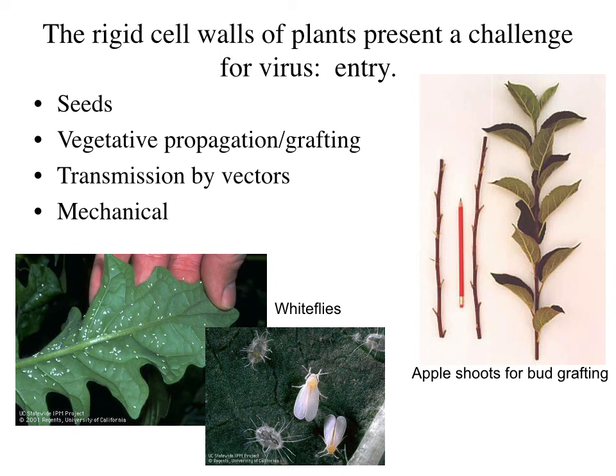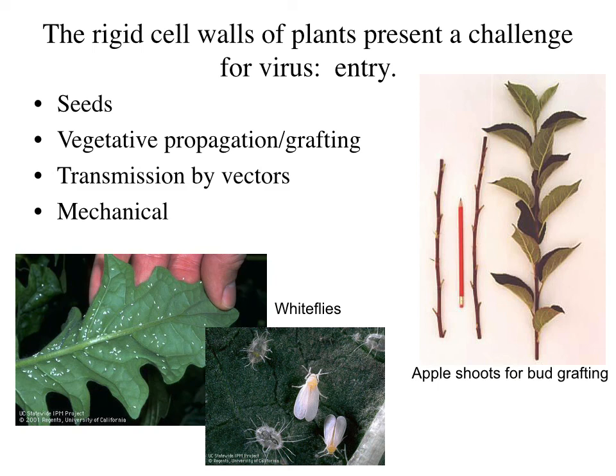other mechanisms. Vegetative propagation and grafting techniques are cheap and easy methods of plant propagation, but provide the ideal opportunity for viruses to spread to new plants. Also, many different types of organisms, such as aphids and nematodes, can act as vectors. Transfer by insect vectors is a particularly efficient means of virus transmission to plants.